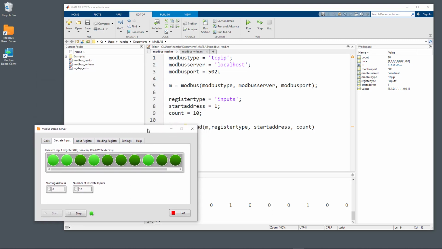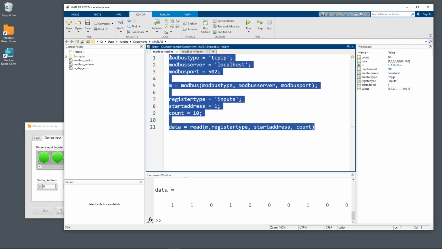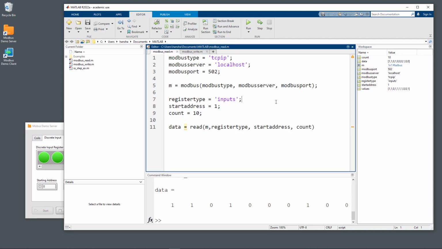So with this simple script we are able to read data from the input registers.